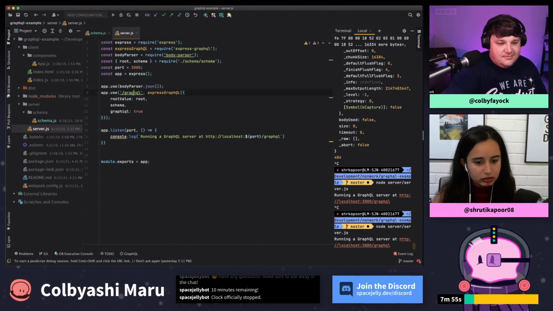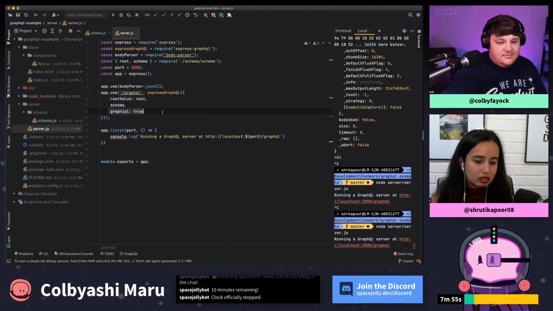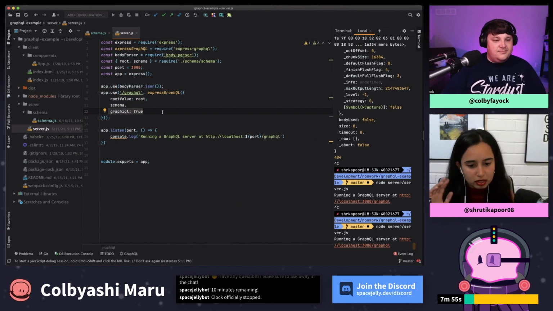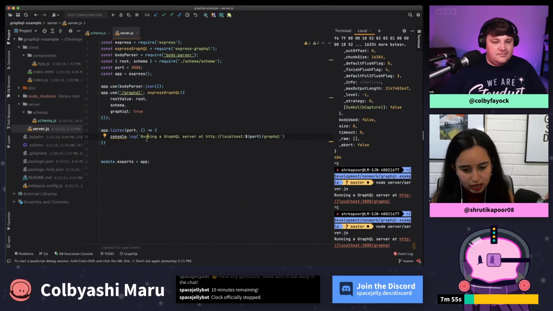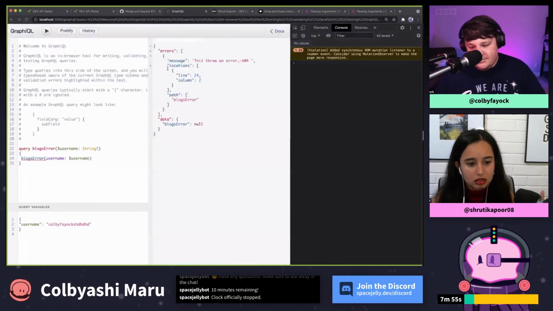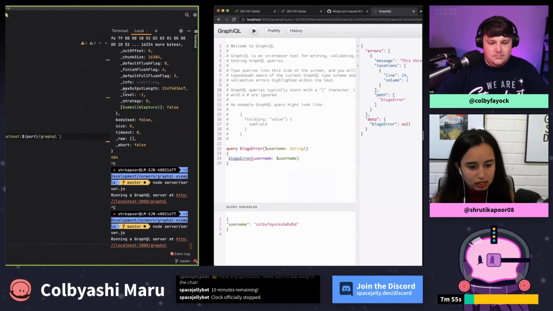To spin up a GraphQL server, we need to provide an endpoint, which is /graphql, the root value, which is the resolvers, the schema, and optional parameters like graphiql, which is super helpful, the graphical tool. So that's what we did to spin up an Express GraphQL server. Once it's running, we can run node with the server file, and it spins up on localhost 3000, which is the GraphQL playground, the GraphQL app here, and it's really helpful for writing queries and things like that.